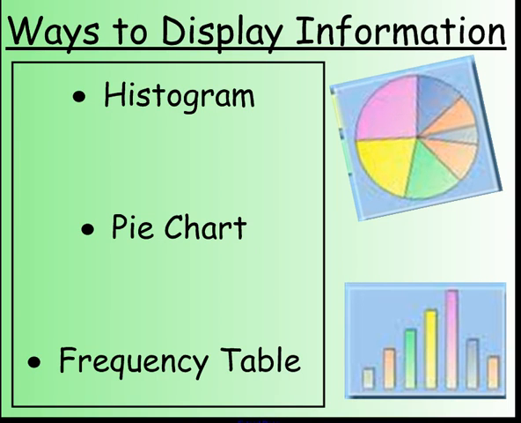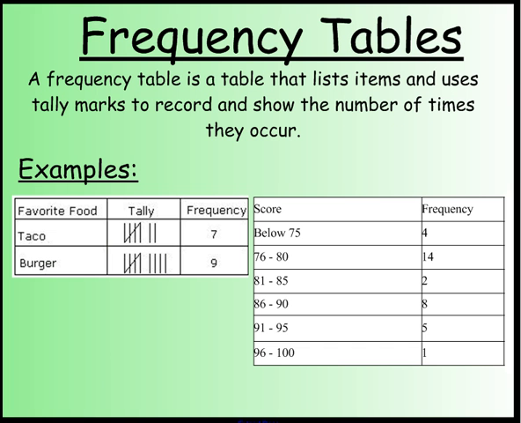So today our goal is to inform you on ways to display different types of information. There are 3 types of ways that we can display information today, and we're going to be learning how to create and read histograms, which are similar to bar charts, but we'll get into that in just a moment. We'll also learn how to create a pie chart, in addition to how to read a pie chart, along with frequency tables. So you should have grabbed a handout from the front of the room, and we're going to be following along on the front page on that lower left-hand corner, starting with frequency tables.